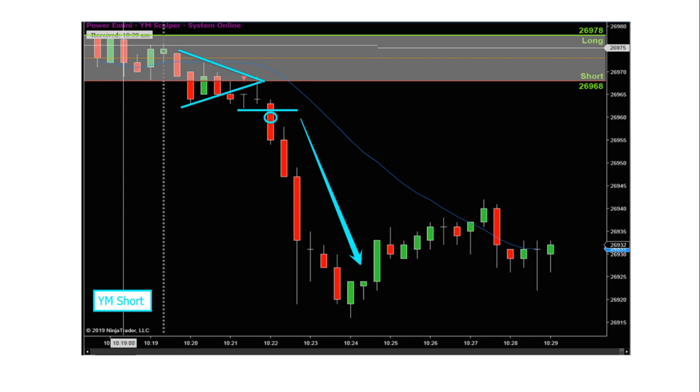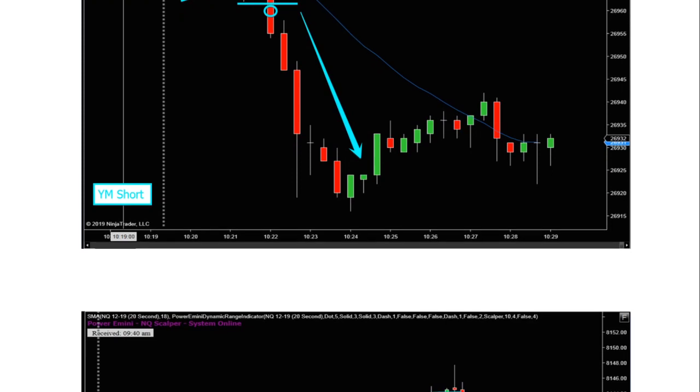So that would have blasted right through the 10-point target, 20-point target, and depending where you took it, almost ran down to a 50-point target. So what I'm trying to show you is that these numbers are very doable, right? They occur with great frequency if you're in here trading. Okay, let's go to the next example.